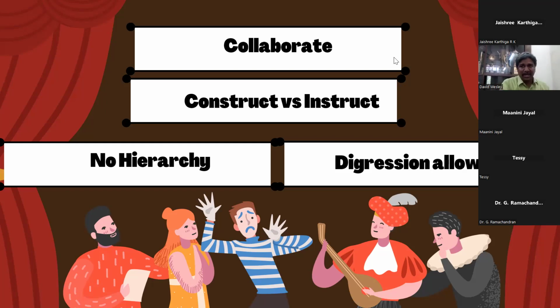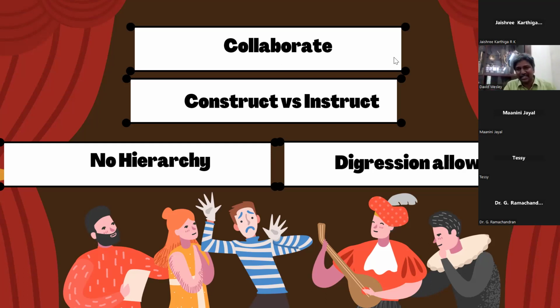If I have to maintain my hierarchy and also get theater to work, that may be a little hard. I'm sure there are places where we need to really put our foot down and say, no, that's not happening. But in a general sense, theater naturally drains away the hierarchy and then keeps everything together. So what happens is, I don't have an end in mind when I go into a class with theater techniques. I am going there to find out what I will get.